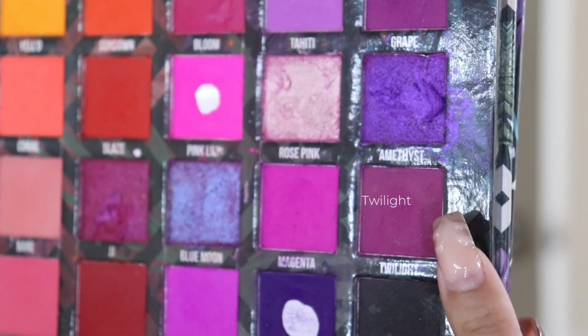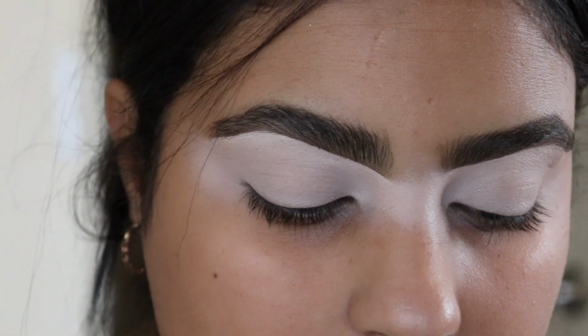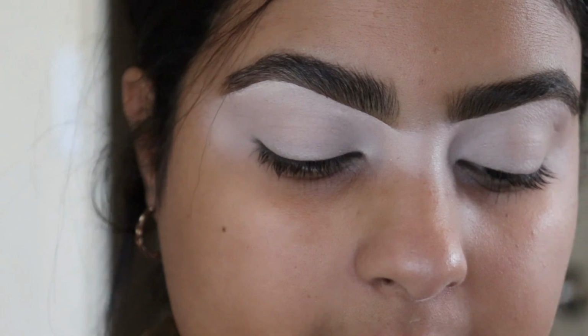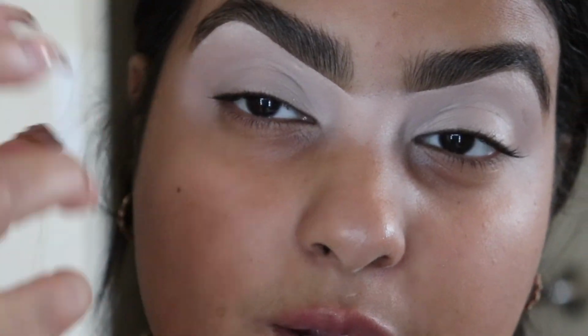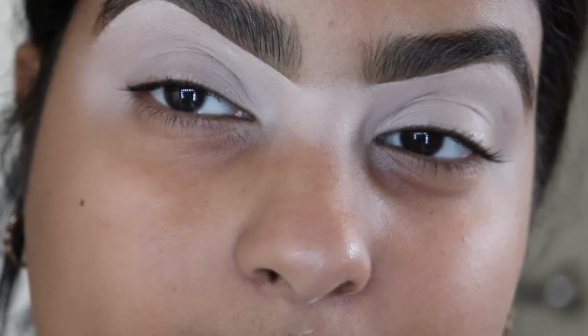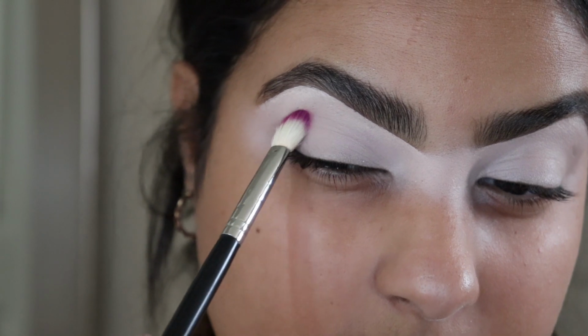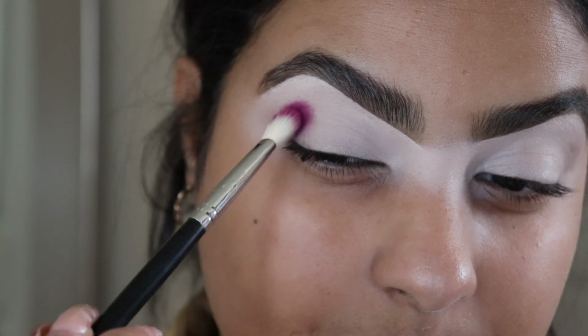This shade right here, let's just see how this one comes out, because another thing that I didn't like was that I didn't have enough dimension. It looks cute because I only use 1 shade to blend my crease, but like I said, I could have done better. All right, so we're gonna go ahead in our crease and stamp this shade right here.